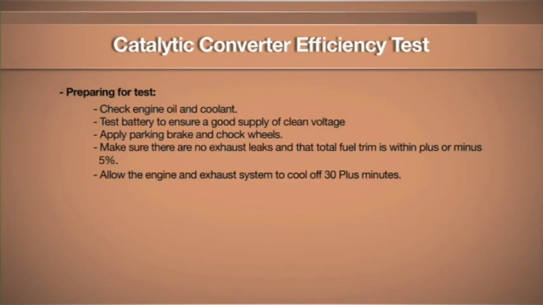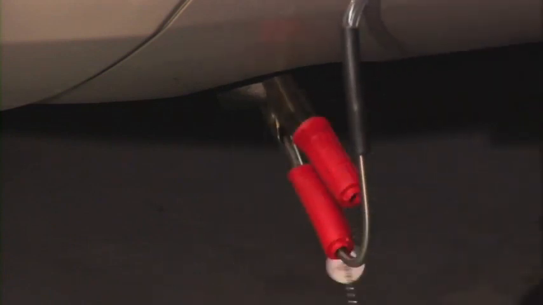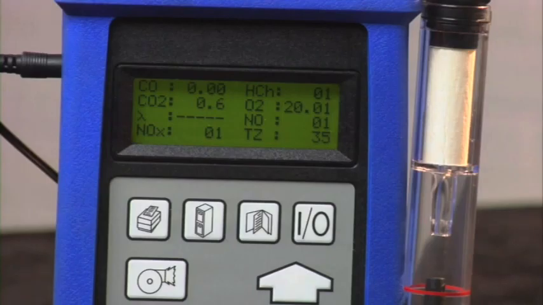Before we begin any testing, we want to verify that lambda is within fuel control in this vehicle. We want to make sure the engine operating conditions are proper before we begin any testing on a catalytic converter. In order to do that, we're going to put our gas analyzer on the vehicle, start the vehicle up, and see what our lambda calculations are.